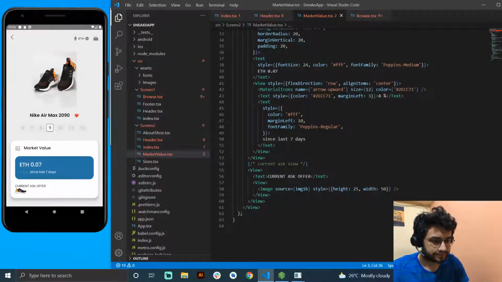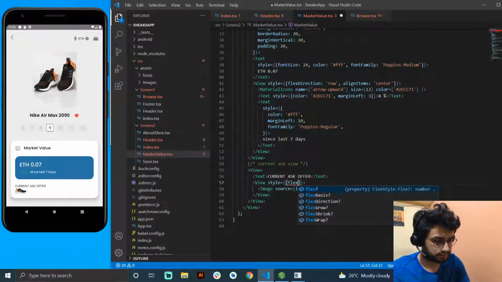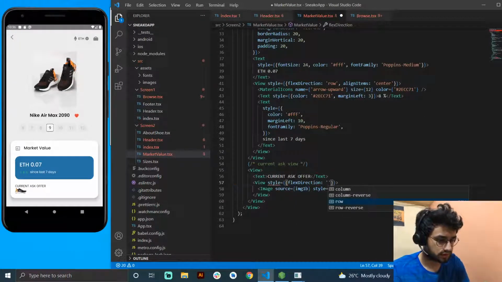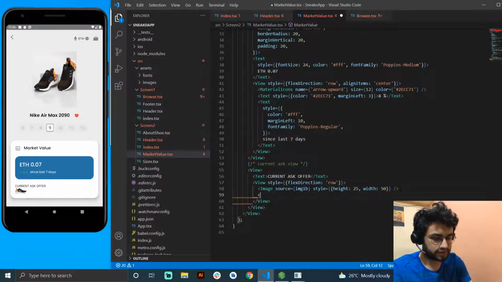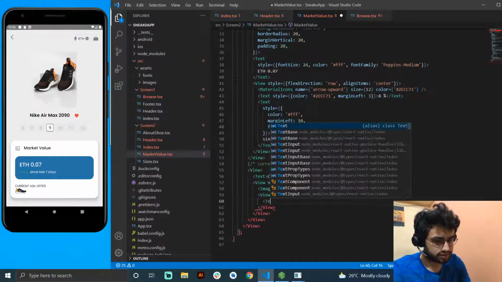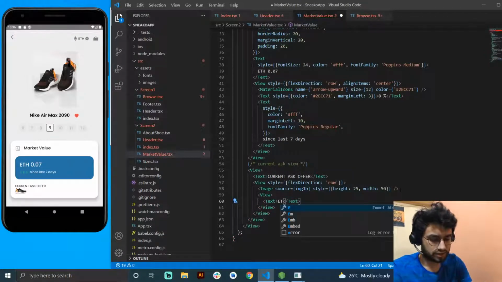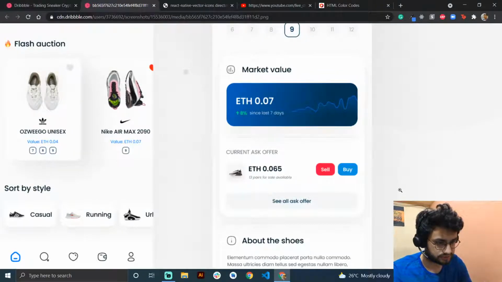And this view is actually flex direction row. Okay. But we need a view over here and text edge. What is it? 0.065.